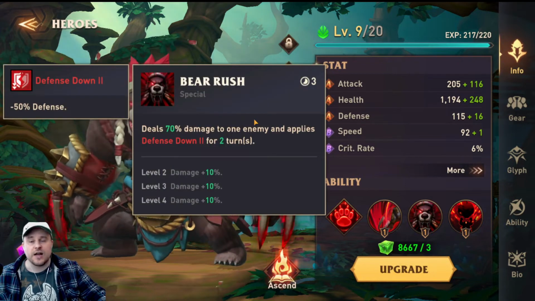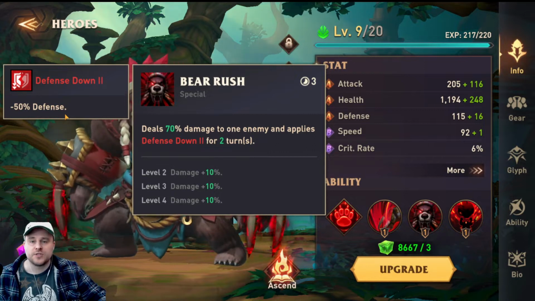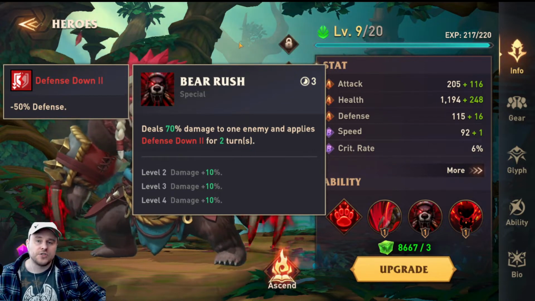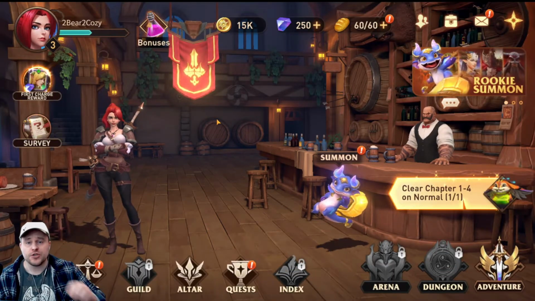The second reason I really like Kayn is his defense down is negative 50%, which is a lot higher than most of the champions you get when you start the game. If you've just started playing the game, get your free Nathalia.